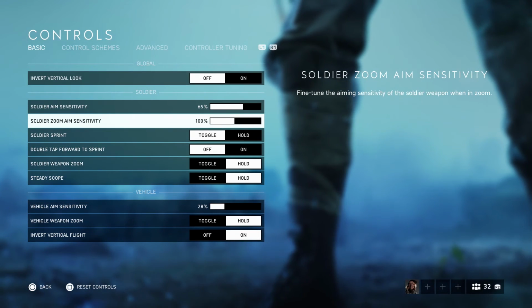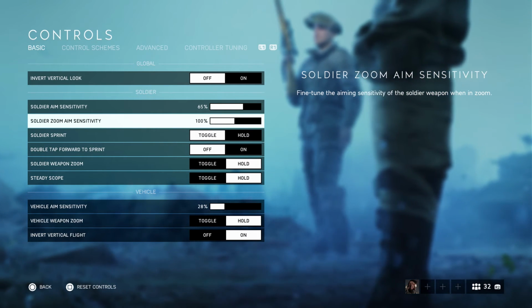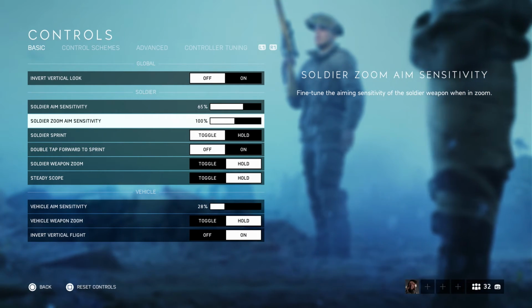I would leave soldier zoom aim sensitivity as default, 100%. This means your aim down the sight and your hipfire sensitivity will feel exactly the same.